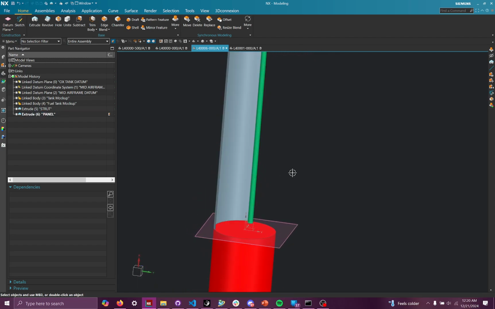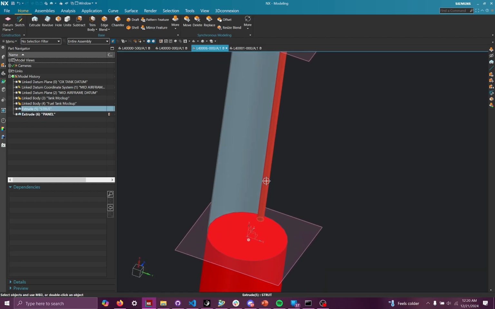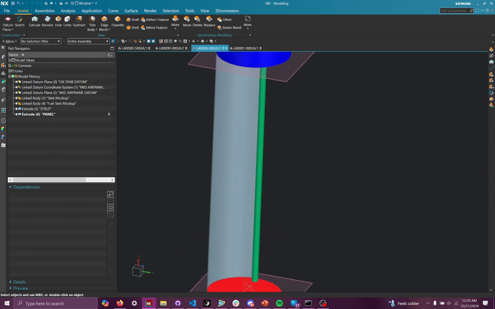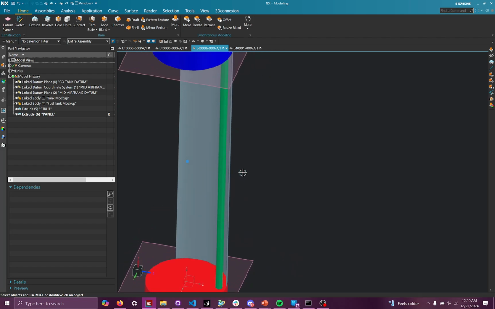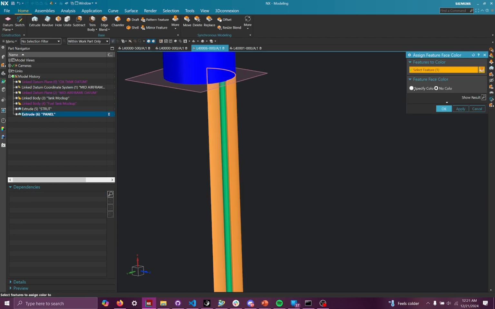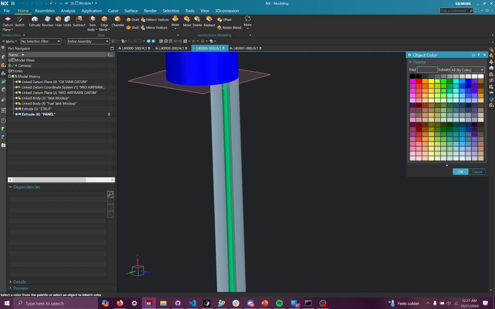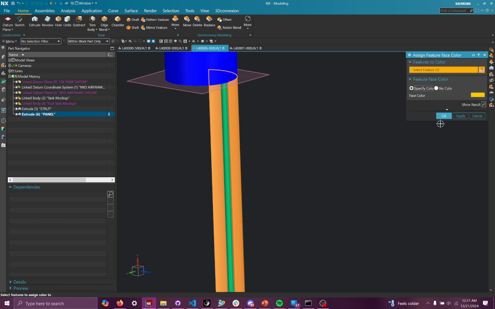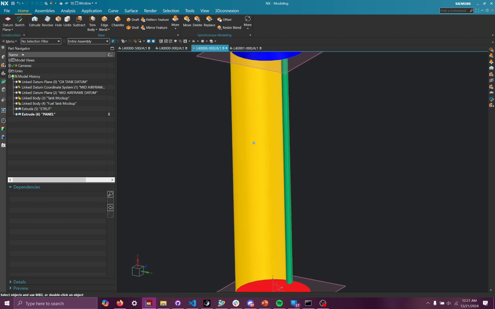It's like commenting your code. It's a pain to do, but it's really worth it. And so, as you're modeling, make sure you do all of your proper naming of features. This is even a little bit too vague for my liking, but you can use your judgment. So that's named properly. I'm going to quickly change this color to make it look a little bit nicer. Let's see, a nice. Yeah, that's fine. Okay, so there's our panel here.